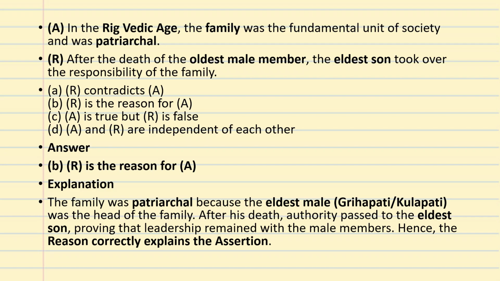In the Rig Vedic age, the family was the fundamental unit of society and was patriarchal. After the death of the oldest member, the eldest son took over the responsibility of the family. So, R is the reason for A. This is the answer. The family was patriarchal because the eldest male, Grihapati or Kulapati, was the head of the family. After his death, the authority passed to the eldest son, proving that leadership remained with male members. Hence, the reason correctly explains the assertion.